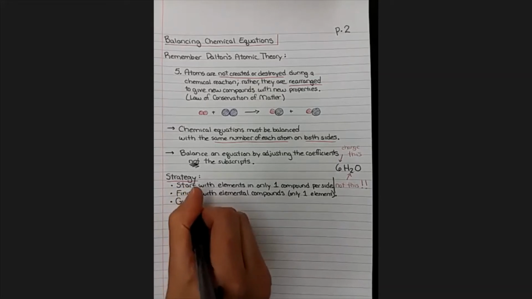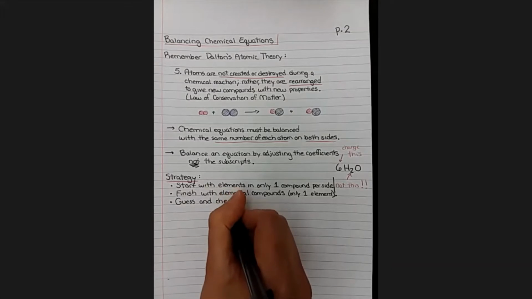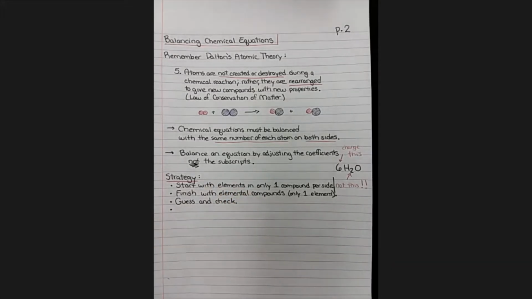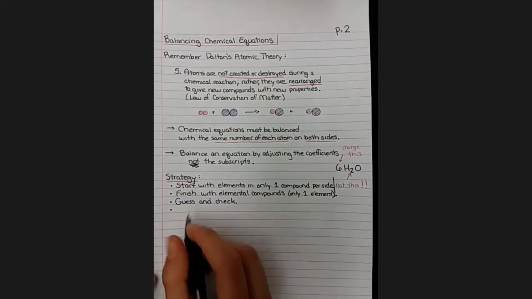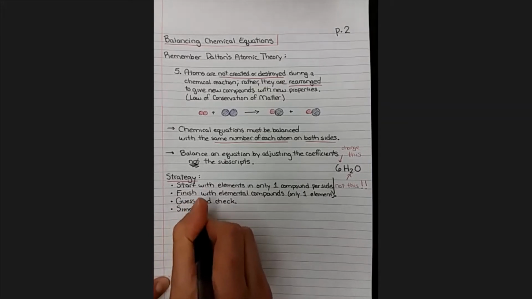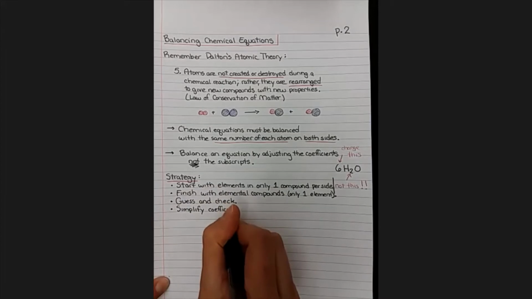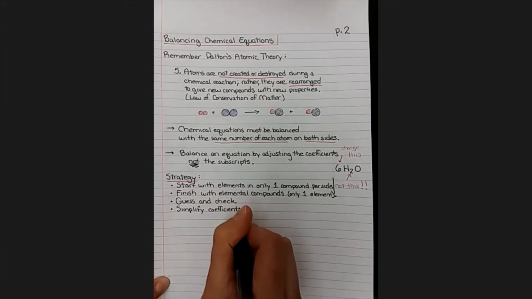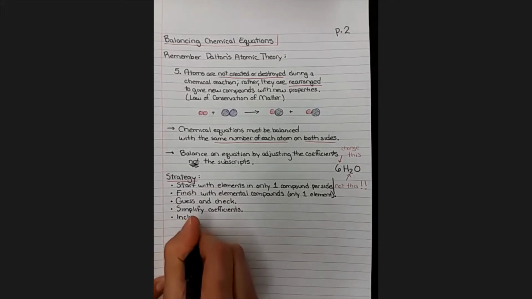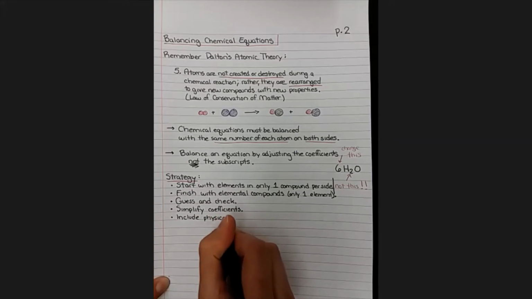Otherwise, this is a guess and check method. You do it by inspection. You try and figure out how you can change those big stoichiometric numbers to give you the same number of atoms on both sides. Once you are happy with the coefficients you have inserted, you check your coefficients to see if you can simplify them to make sure they are not fractions and to make sure they are the lowest whole number combination you can do. And then you can go ahead and add in the physical states if they're not already included for you.